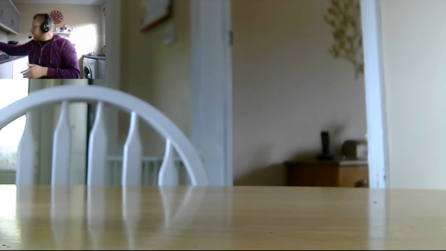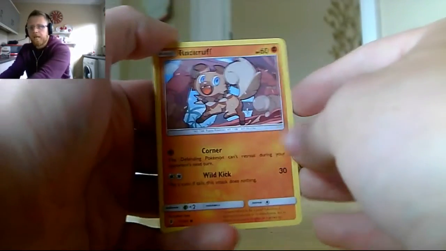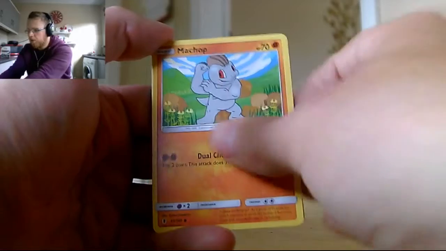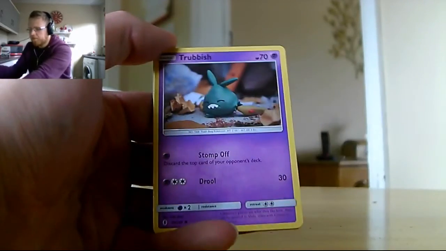Okay, we're in the last 3. We need to get some GX hype going here. Starting off this pack with the reverse foil of the last pack with Rockruff. We've got the alternate matchup.